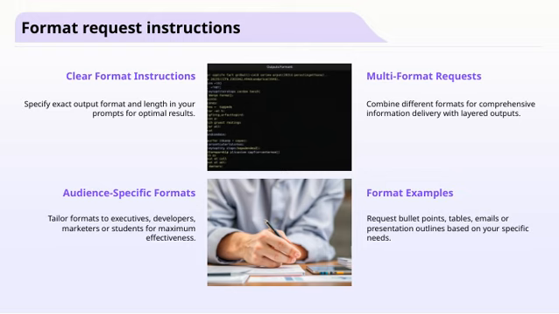We also have multi-format requests, which involve combining different formats, like bullet points, tables, or emails, to deliver layered and comprehensive information. This approach can really enhance understanding and retention. For example, you might ask for a presentation outline that incorporates various formats, depending on what best suits your purpose. The key takeaway here is that clear, specific instructions about format lead to more effective communication. When you specify exactly what you need, I can help craft content that resonates and is easy to follow.